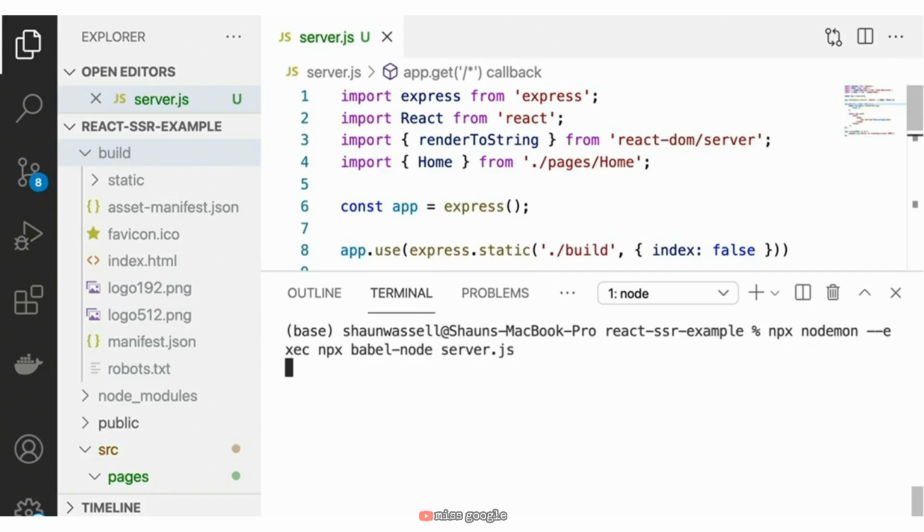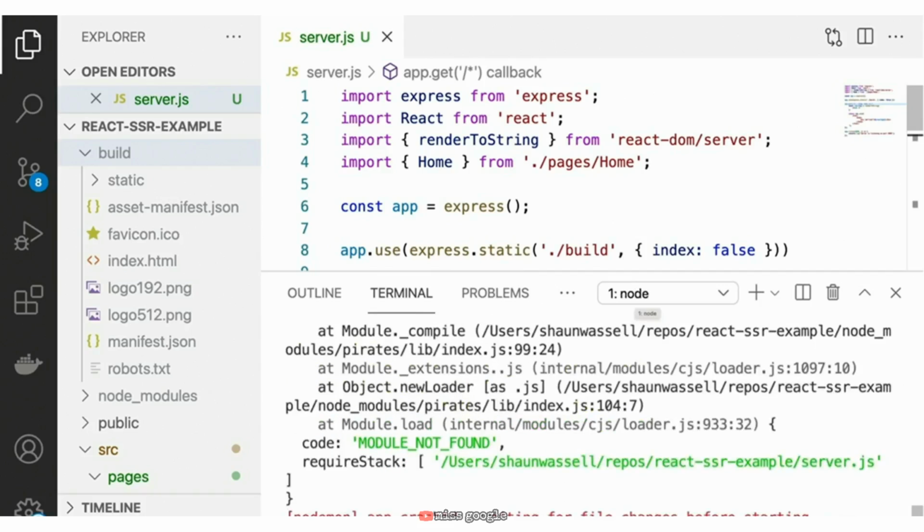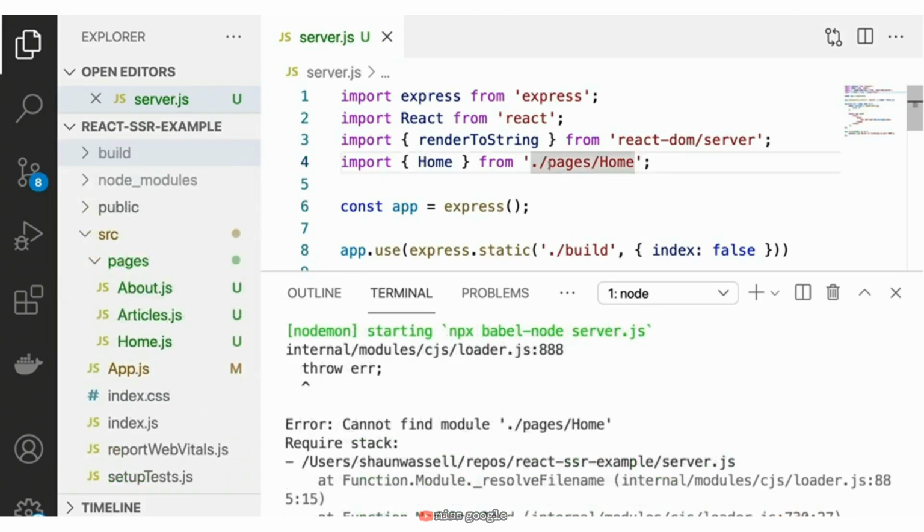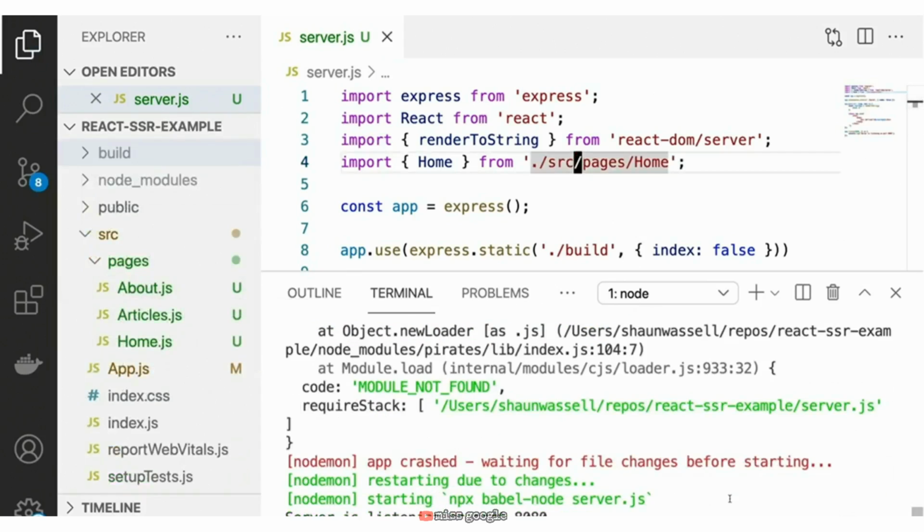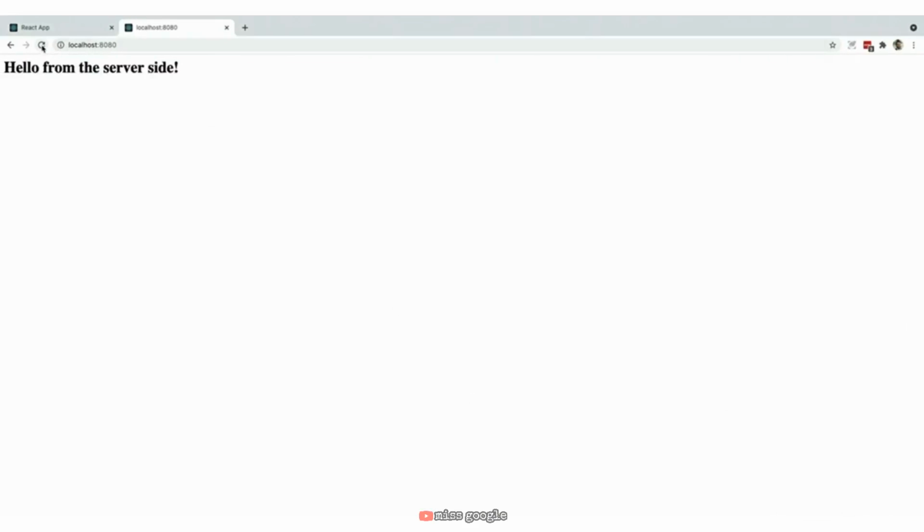Kind of a long command, but that basically just takes care of restarting our server for us as we make changes. Oops, and it looks like I need to add src/pages/Home there. And we should see that our server is successfully listening. So let's go back here and refresh our localhost 8080. And we should see that the Home component is now displayed in our browser.